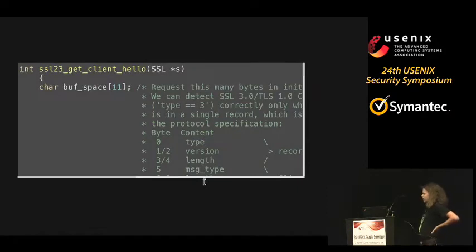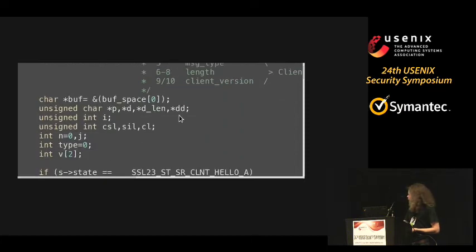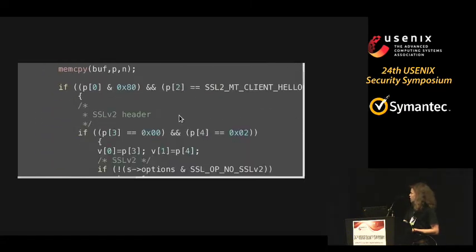So I won't talk in detail about TLS, the protocol itself, because I think it has been covered in earlier talks. But I will motivate my talk a bit by looking into a specific TLS implementation, which does a specific job called SSL 2.3 get client hello, which receives some SSL thingy, and then does a bunch of things. I will briefly scroll a bit through it and look a bit at how the code structure is.